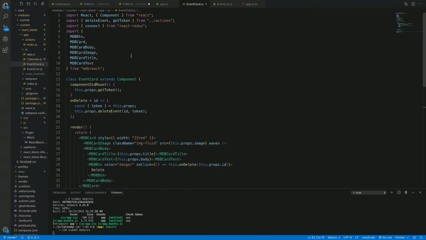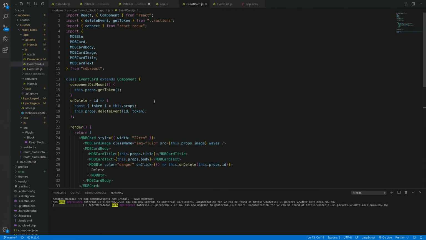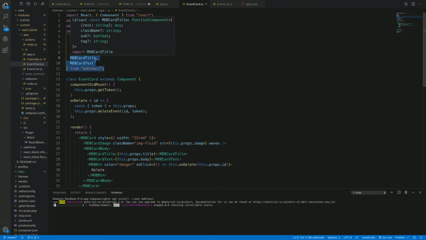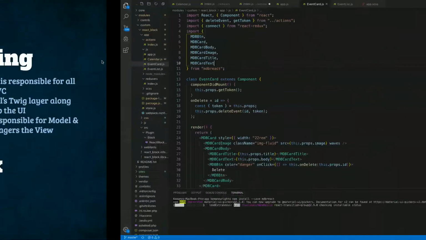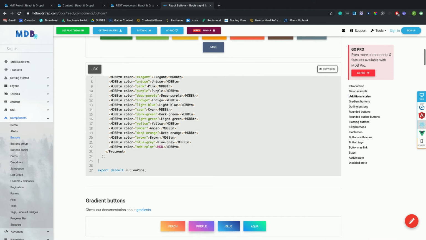You just run npm install --save material design bootstrap react, which they'll tell you on the site how you can install it. And then you import whatever components you need, like here.